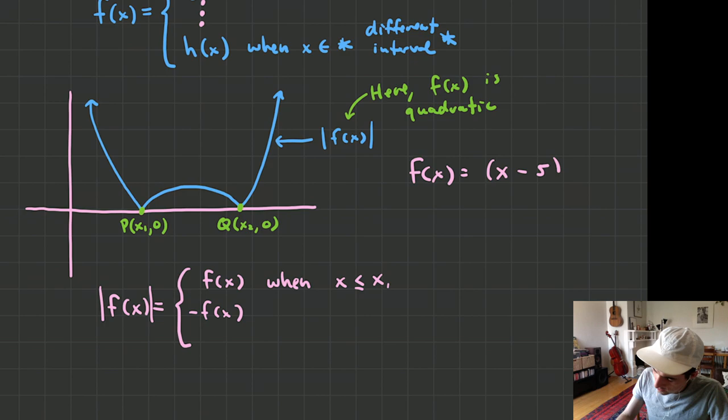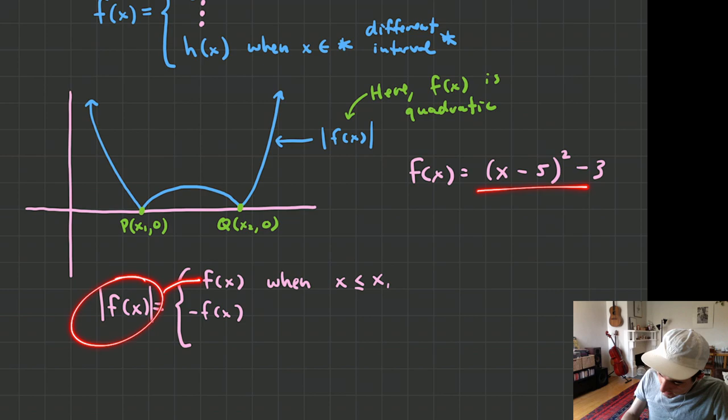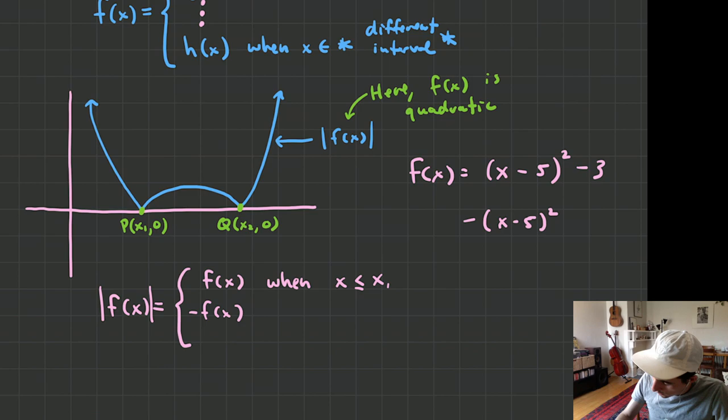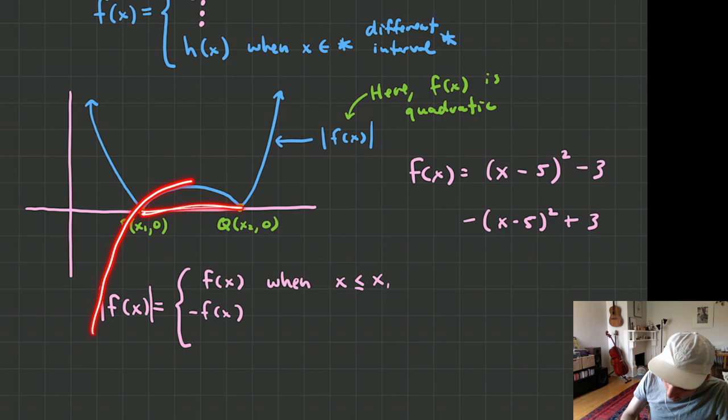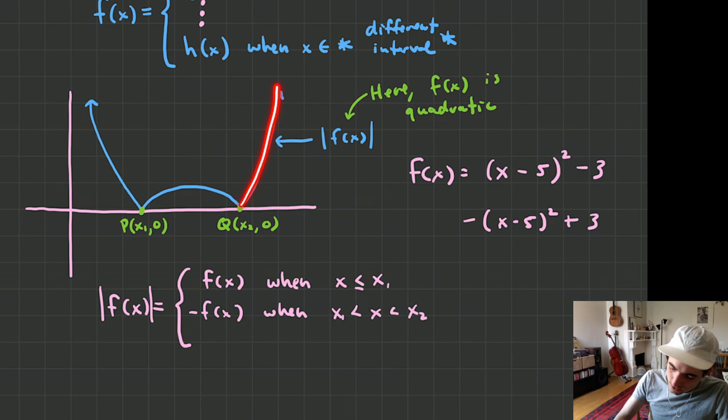Maybe that's what it was. So in which case, we would actually be writing this in here. This f of x is equal to this expression, and for the negative expression, we would actually go out and calculate what that negative expression was. So we would say, oh, that's negative x minus 5 squared plus 3. Oops, plus 3, rather. And that's basically what this function is. So from here to here, it's the same as this function. From here to here, it's the same as this function. And the way we write it is x1 is less than x, which is less than x2, because that's going from here to here. Here's x2. And then finally, on the rightmost part, we go back to f of x.